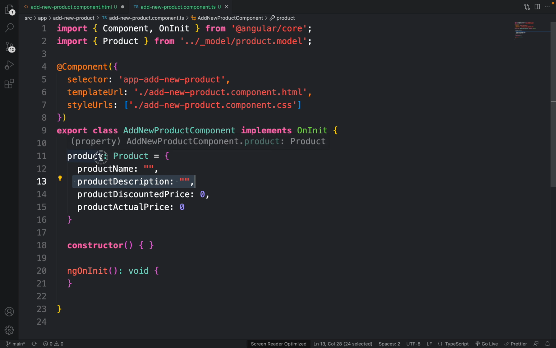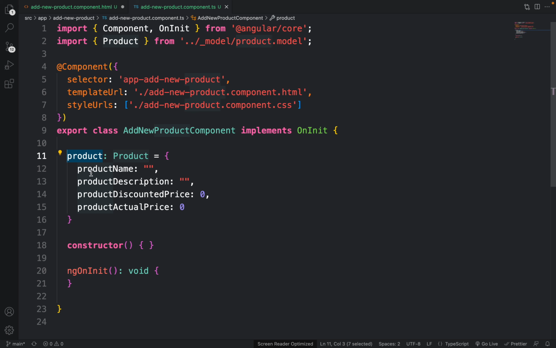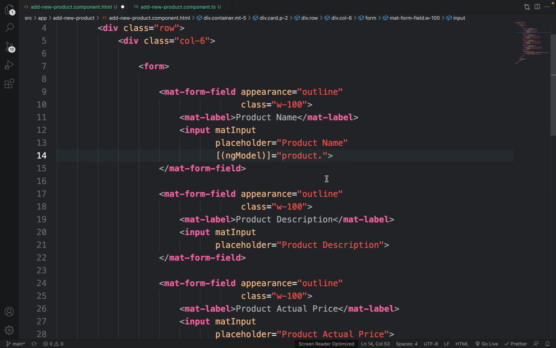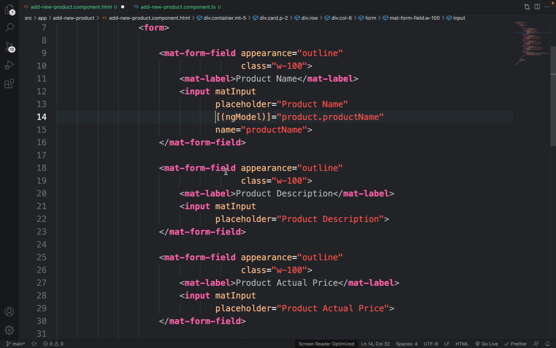My object name is product. Let me copy this object name, dot, then we have to give a property name. My property name is product name, like this. Let me copy this product name and paste it. Now similarly, we have to give name is equals to product name. Similar to this, we have to make ng model for description, actual price, and discounted price.